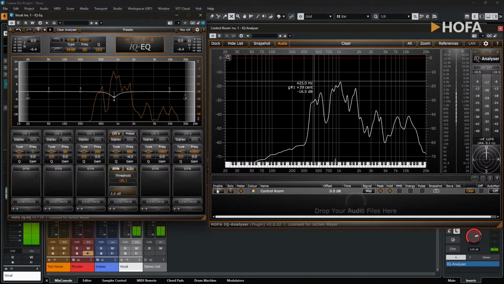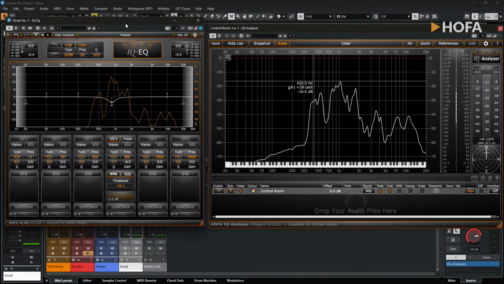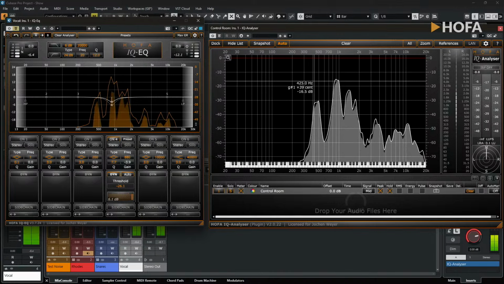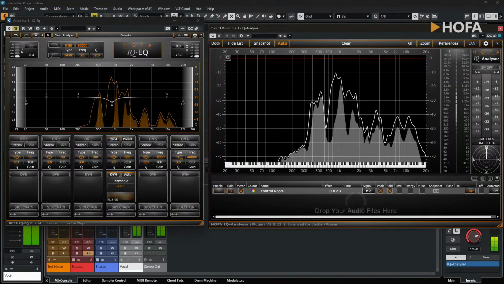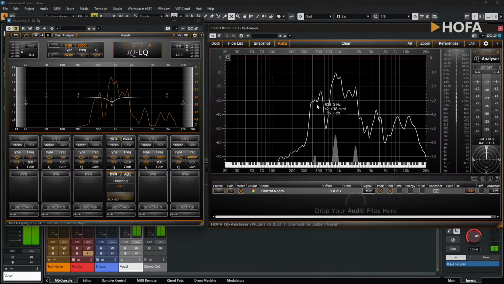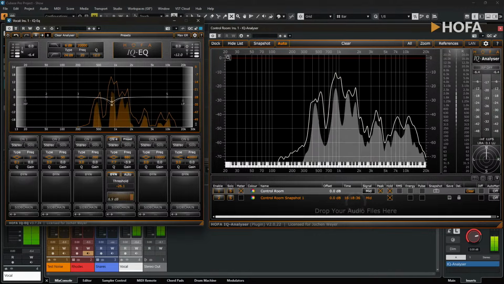Okay, so just as a fast step for a better sound, it doesn't have to be exactly like that, but we can compare the version without equalizer, make a snapshot, and then work with the EQ.